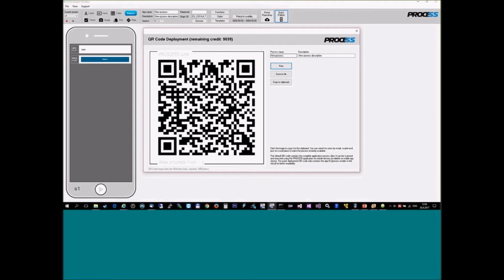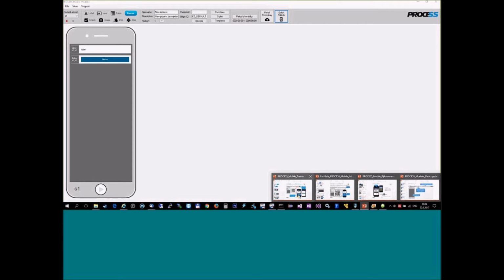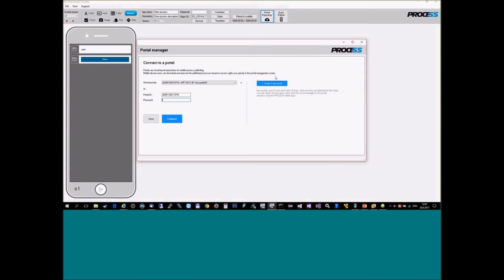Okay, thank you, Boris. It was the short introduction into the possibilities of the deployment of the application, which is very easy compared to the other methods. The point is that you can use different methods using the standard portals or repositories. You can create the portals and repositories for specific customers, for specific business areas of some customer, or for specific purposes, for example, a testing portal or production portal. You can combine it in different ways.